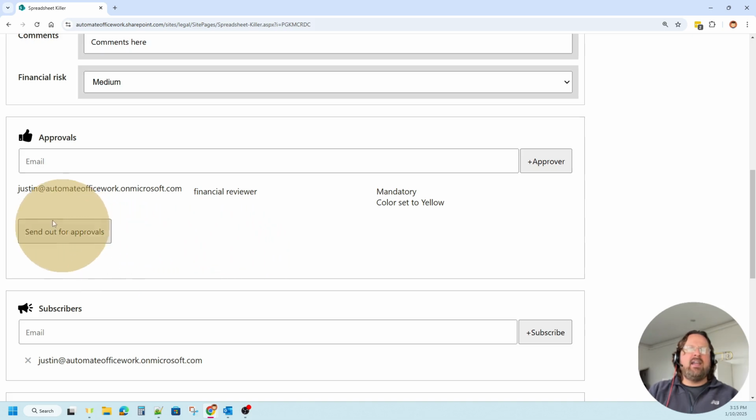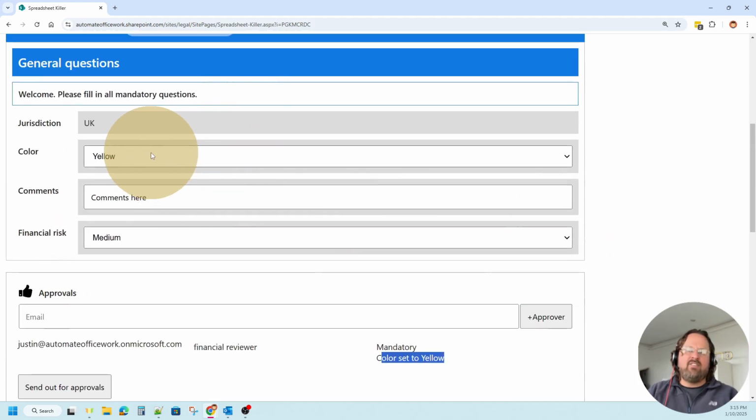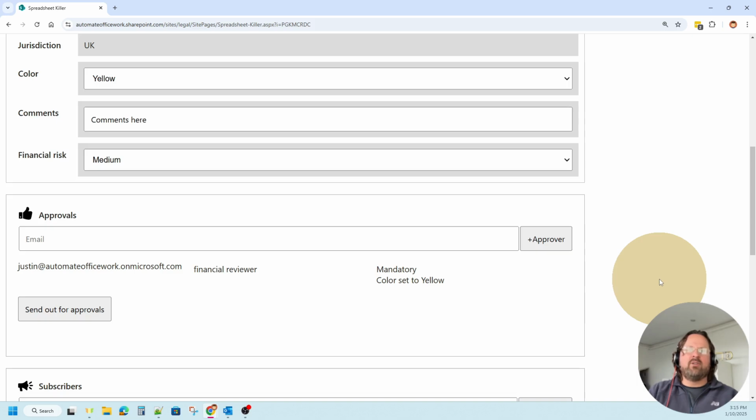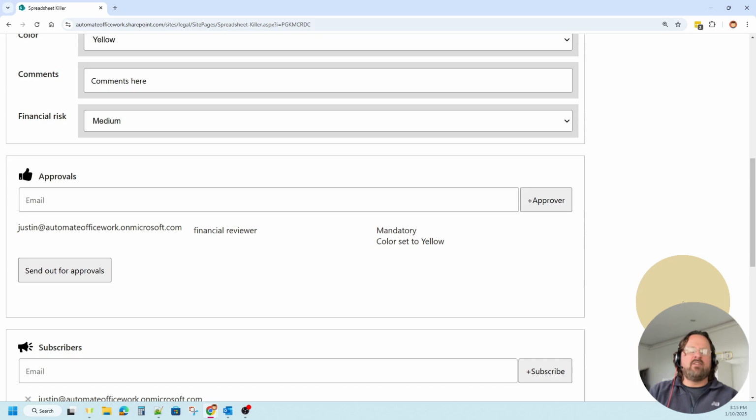It shows me that Justin, who is a financial reviewer, is also a mandatory approver because the color is set to yellow. Because I gave the answer of yellow as the color, it means this financial reviewer needs to come do a review and an approval.